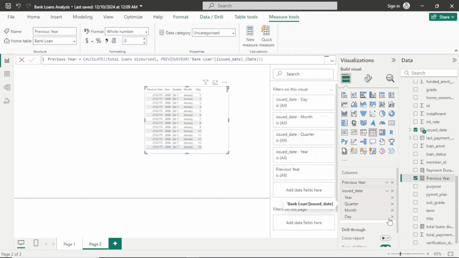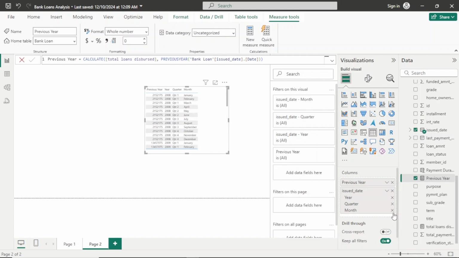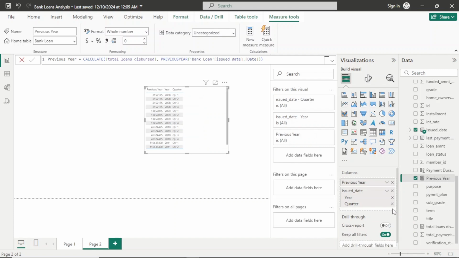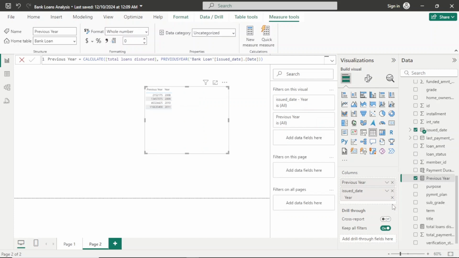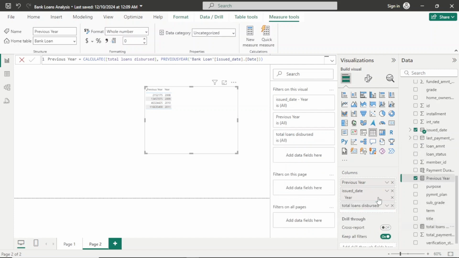This is what I want to remain with. Let's go ahead and close the other categories and we remain with the year. So as you can see, we have the issue date. Okay, we still needed this, the total loan disbursed, so that you can see for each year.